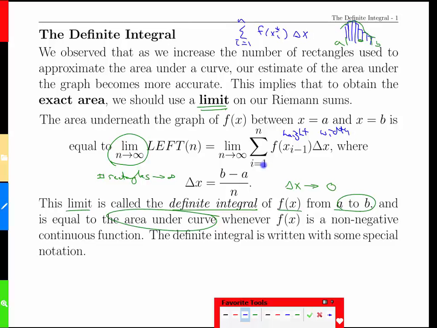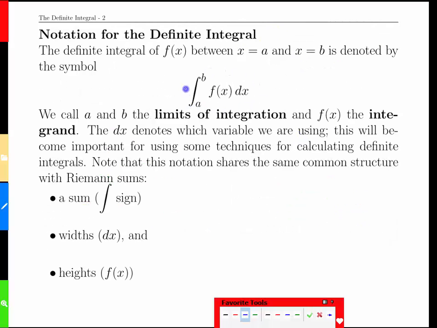But we're going to convert it to a similar notation. So I want you to take a look at this here first. Look at the pieces: a sum, function values, and delta x's, and we'll compare it to what we get when we convert it to the traditional integral notation. This summation notation here is actually a capital S, so this is a script S. It's meant to capture that idea of the sum of f of x_i stars times delta x's, i equals 1 to n. So when we take the limit, as n goes to infinity, of this sum here, we get this integral. So this is the concept, this is the execution.